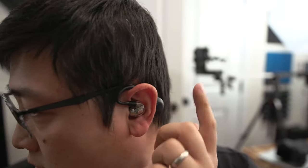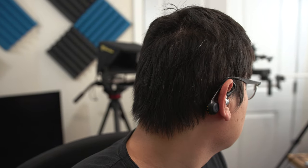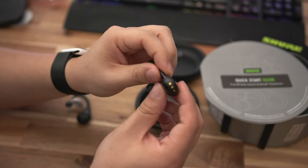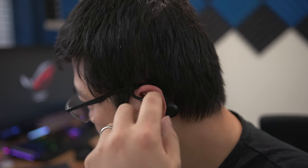Part of the reason I was able to use these adapters for so long was the comfort. These are probably one of the most comfortable Shure adapters or cables they've ever produced. I was pretty vocal about not liking the metal wire in their over-ear cables and hated the BT2 adapters because of the inflexible metal wire and the pressure points it created on my ear. The TW1 uses a much more rubberized formed cable which is flexible and conforms to my ears so perfectly that it almost feels like it's not even there. They stay in place while jumping around, and you can even keep them hooked on your ear but popped out to hear what's going on around you.